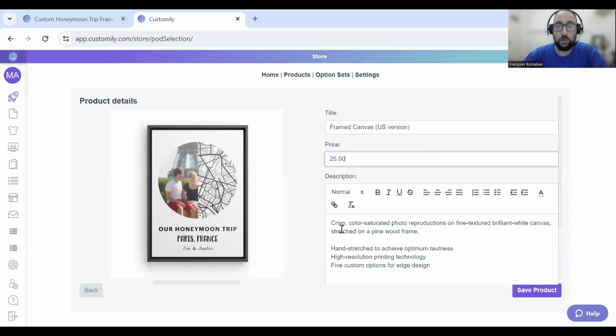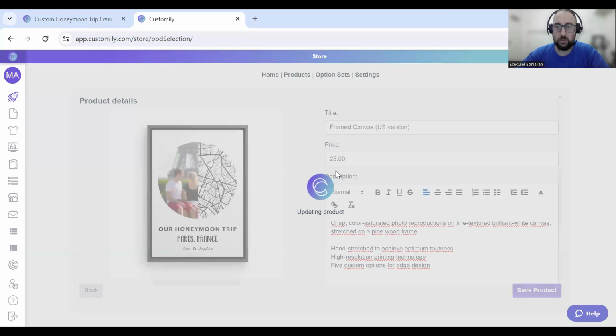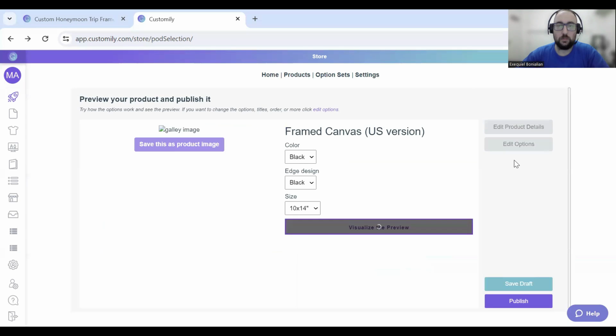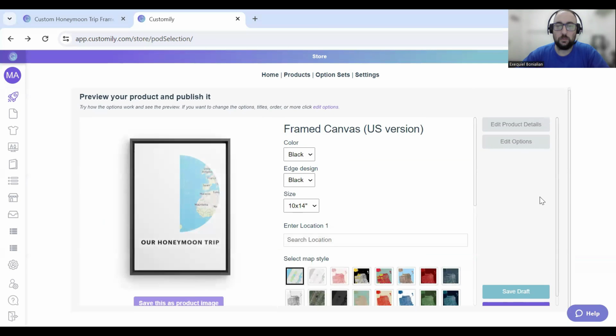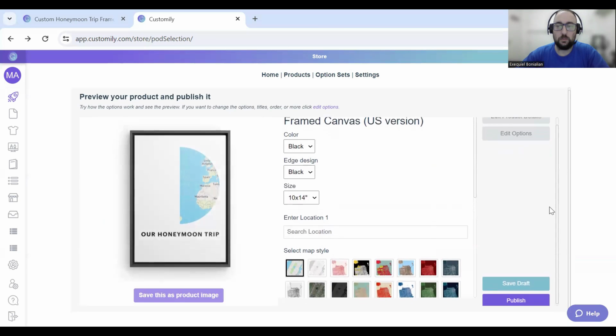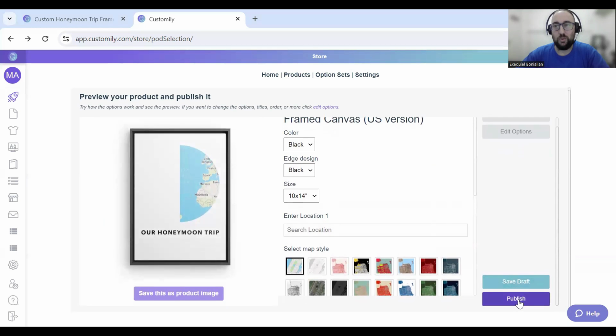And here we can change the description. So if we need to add some information or if we want to make it more salesy, we can do it here and then we save the product. And then we can publish it.